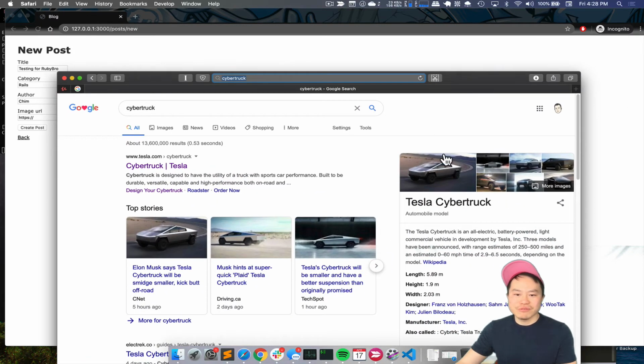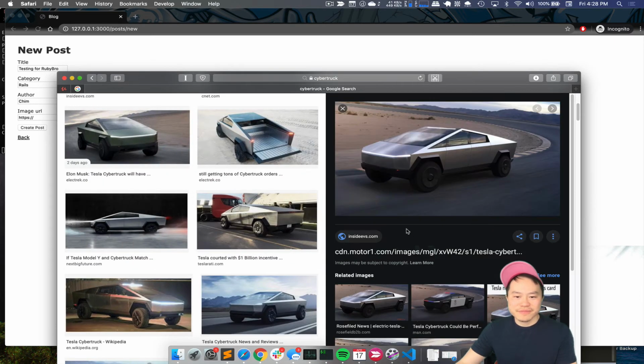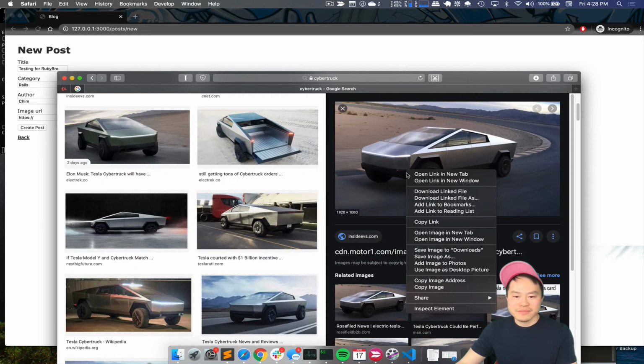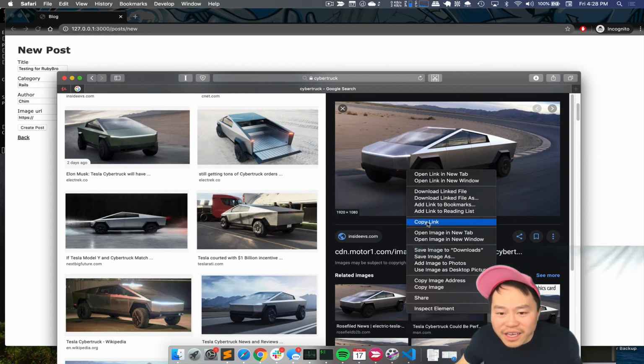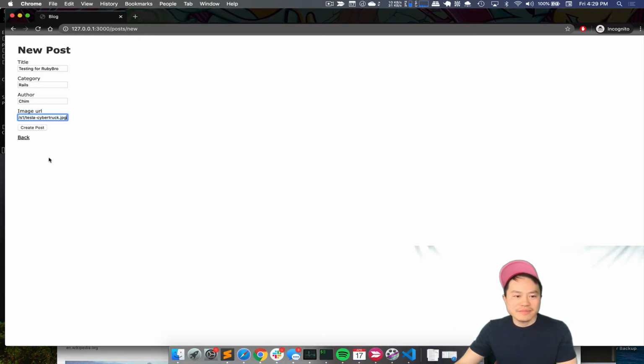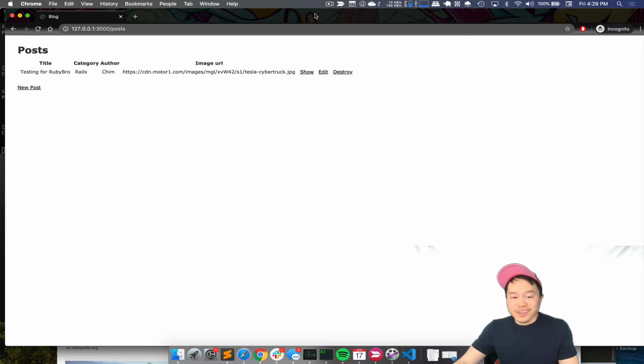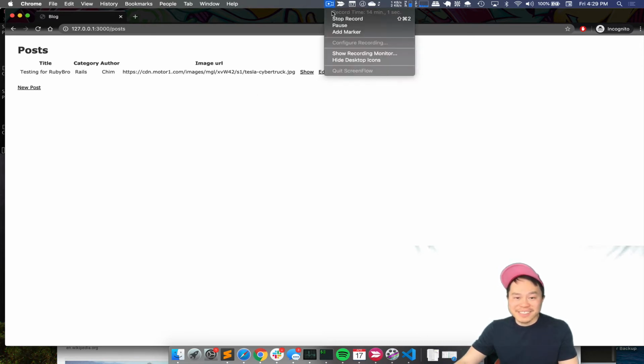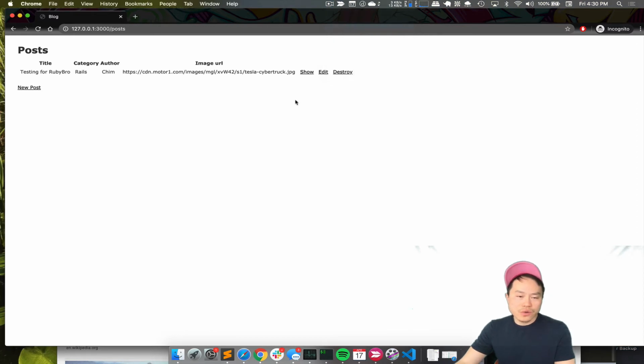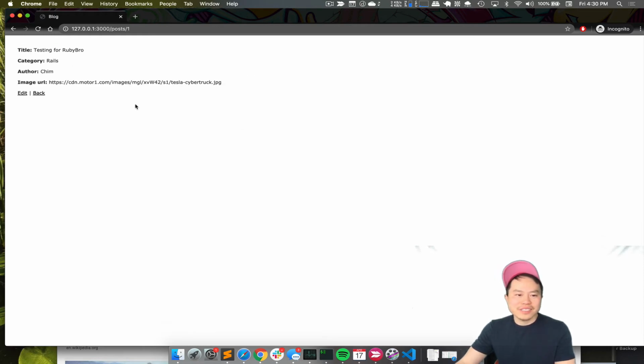And let's just pull the Cybertruck image. Copy image address and create a post. Okay, you see that here is, okay, I have this. Oh, besides, I even forgot how to add the text, right? Okay, so as I said, it's missing the text. We created everything, but when I see it, it's not exactly what I want, because this image is not showing as a URL, even though I have everything else.